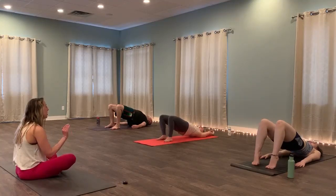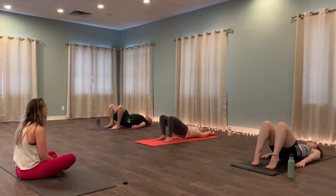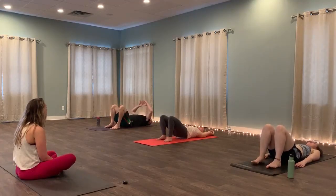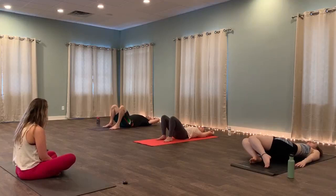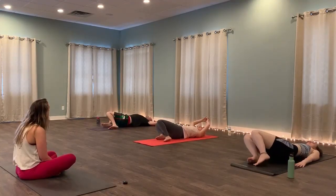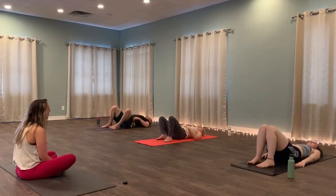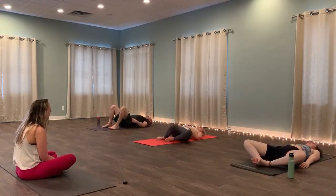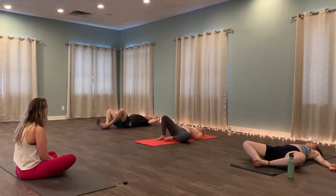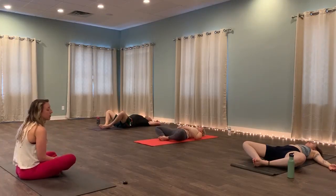And then we're gonna slowly come down one vertebra at a time, just gently laying your spine back on the mat. A windshield wiper the legs side to side. And then we'll take Supta Baddha Konasana, soles of feet meet, legs butterfly open. You can have one hand on heart, one hand on the belly, or hands can be above your head for a cooling effect. Wherever you're at, just take a second.